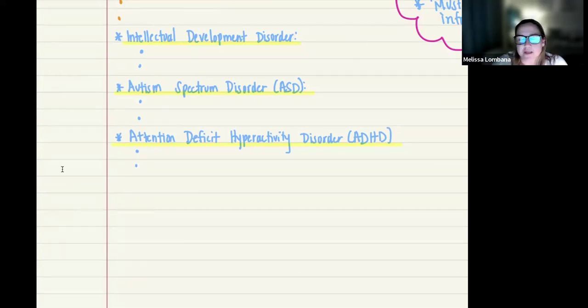But in order to be diagnosed here, so this is basically where they're going to center on repetitive behaviors as well as impairment of social communication and interaction. Okay, that's kind of like the main things with autism spectrum disorder. But they show impairment in the ability to do some of the following, okay?